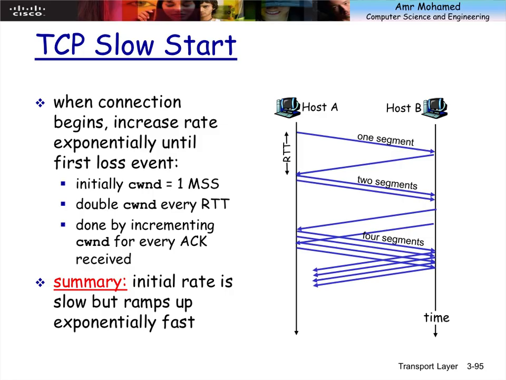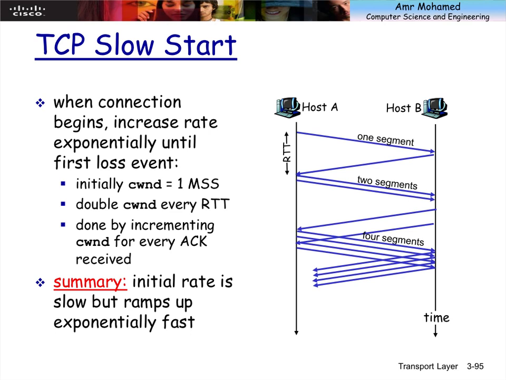So TCP uses this increase. You always double the window until there is an issue of congestion or there is a loss of a segment. In that case, you will drop again to a congestion window of 1, maybe, or half. Okay, we'll see the difference between the two and we'll be able to measure the performance.